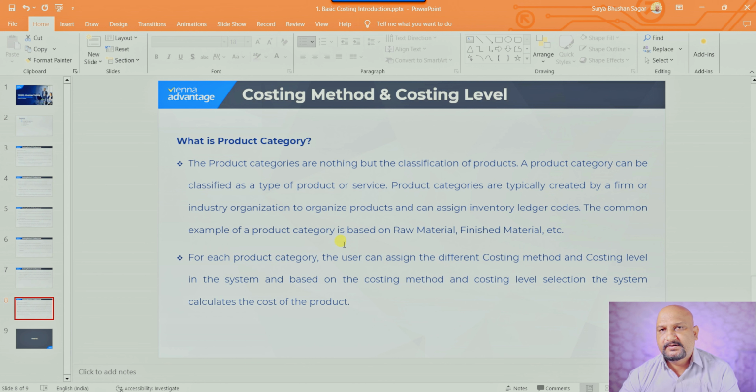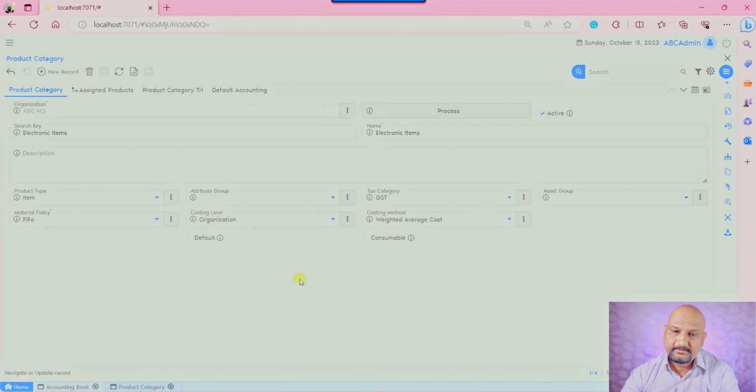Now one of the important parts is that at the level of the product category, you would be able to configure your costing method as well as your costing level, as I have showcased. Why is this provision provided at the level of the product category? Because in business, as I have mentioned, for raw material that is locally purchased, the customer can demand you to link the weighted average PO.